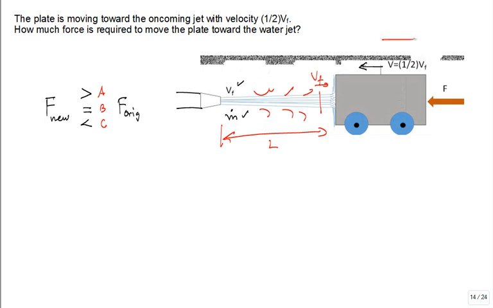Move the cart this way at a constant speed, v equal, the velocity of the cart equal to the speed of the fluid coming out of the nozzle. Are you going to have to apply any force on the cart in that case? No, because it's moving away. It's like it's never going to be smacking into it, right?